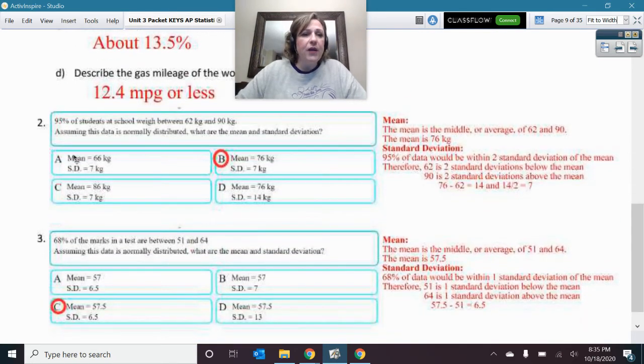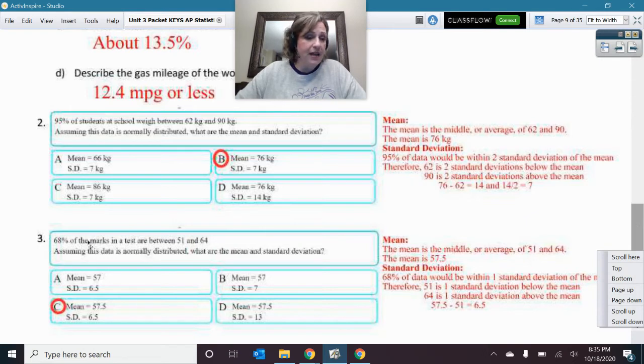All right. So here, the key to this is knowing that 95% is those two standard deviations. Okay. And so then that means it's symmetrical, and I can then add these two numbers together and divide by 2 and find their average. And then know that each direction is two standard deviations below that mean of 76. So I show my computing here. You find one of those changes.